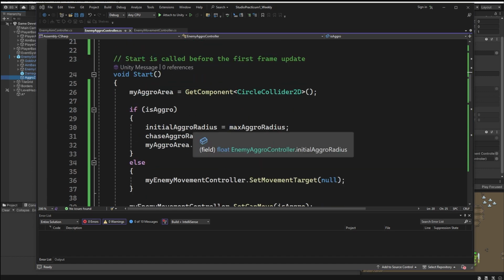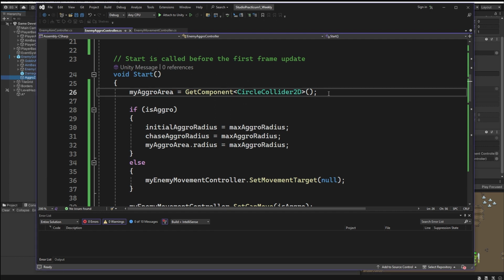Our start function right here has a number of different things in it. So first of all, we are looking for our circle collider, and this is just a reference to our circle collider, and that way we can adjust the radius. If on start aggro is true, we're going to set our initial aggro radius, our chase aggro radius, and our area to its max. So everything is going to be set up to the maximum size. This is going to ensure that all the players are automatically in that zone and they can't leave it. Right? That max aggro zone was large, like 1,000. I made up a number, 1,000. It's inefficient the way I've done it, but it works.